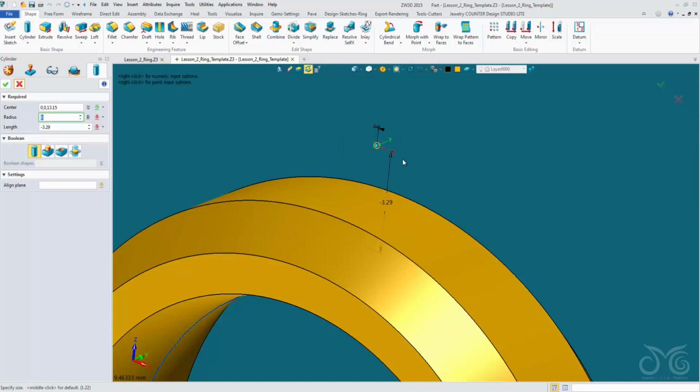I can now drag out my radius and my length. Let's give it a radius of 1.2. I'm going to add it as a base and confirm the operation.